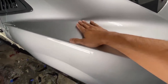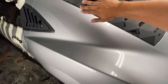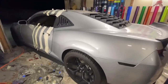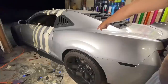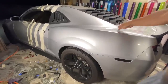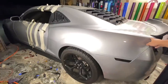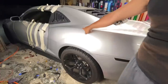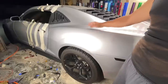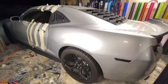So anytime a wrap has to do this, this, and then this, it sucks. So what you have to do is to make sure that you work it into here first. If you are having a problem with working it to here, you can technically run this as a separate piece. You see how there's this body line? You can wrap from here down, and then from here up.